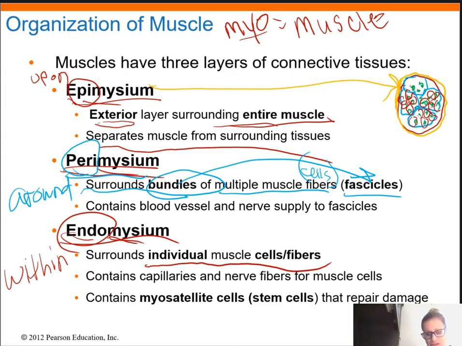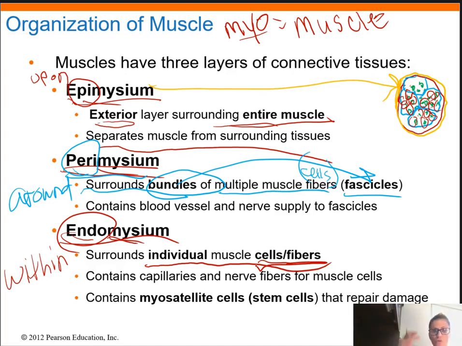You guys will notice I say muscle cell and then I say muscle fiber. It's the same thing. We'll look at, in a second, the structure of a muscle cell, but they're really big. They're like really, really long stretches of proteins. So they're like protein fibers. So that's why we call them fibers sometimes, because they're not like traditional little round cells. They're very different. But whether I say muscle fiber or muscle cell, I want you guys to know that I'm talking about the same thing.